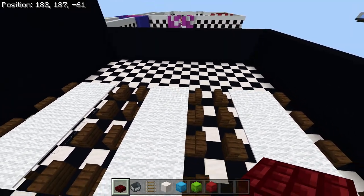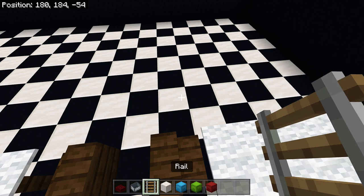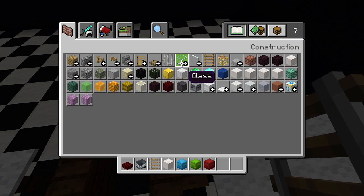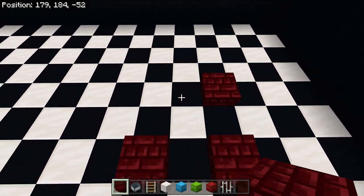Now that we got all our tables done, we're going to come to the right table and we're going to build a little carousel. So we're going to take out some red nether brick slabs, minecarts, and rails. And you know what? We also are going to need iron bars. So where are the iron bars? There we go. Iron bars. So we're going to come right here to the right one, and we're going to come up one block and place a slab here, here, here, and here.